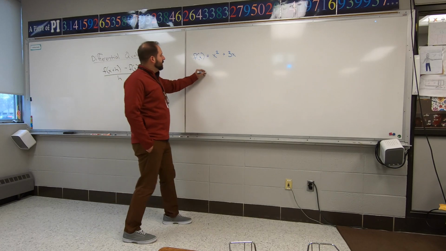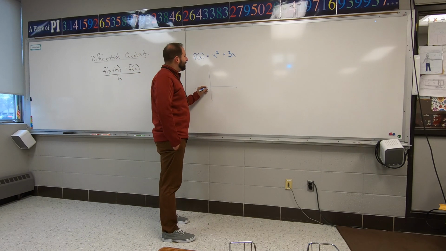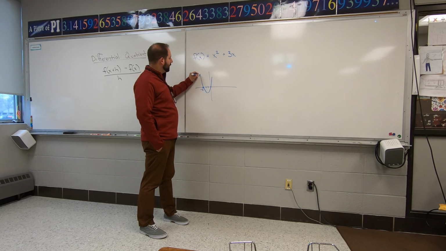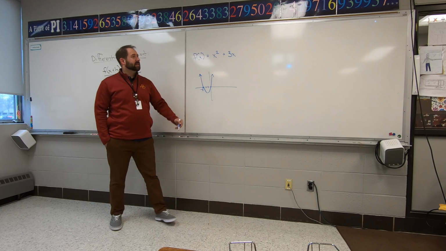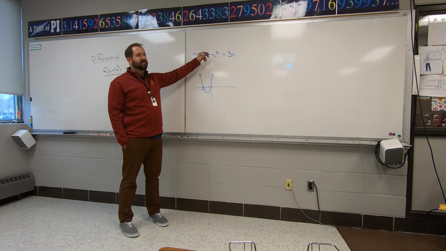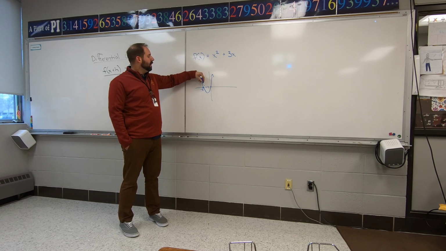In fact, that problem kind of looks something like this, and -3. The graph will actually look something like this. Now, how I put that together: it's an even power, so the tails go the same direction. My x-intercepts, if I factor that thing apart, will be 0 and -3.